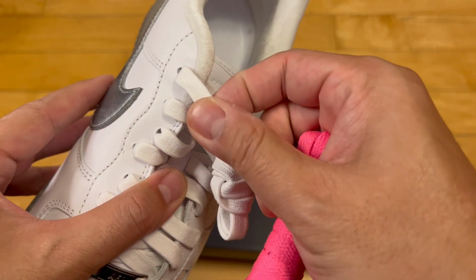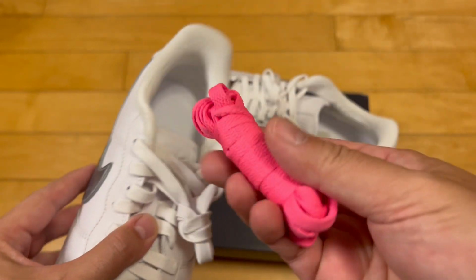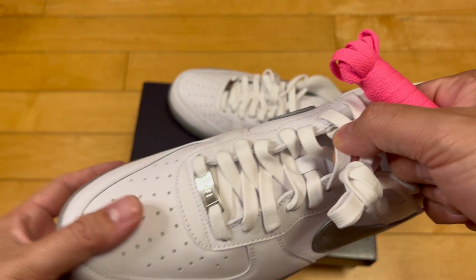This looks like more premium tubed laces. Well, not tubed, but you know what I'm saying. Two-layer. And this looks like your woven laces. I do like the pink though.